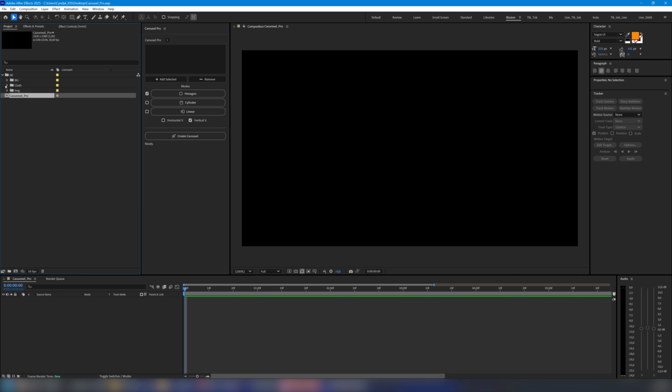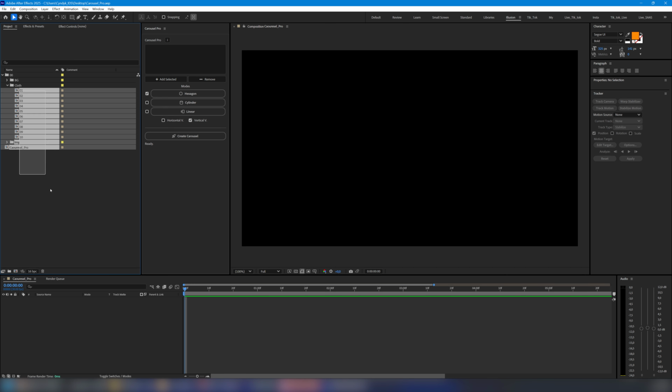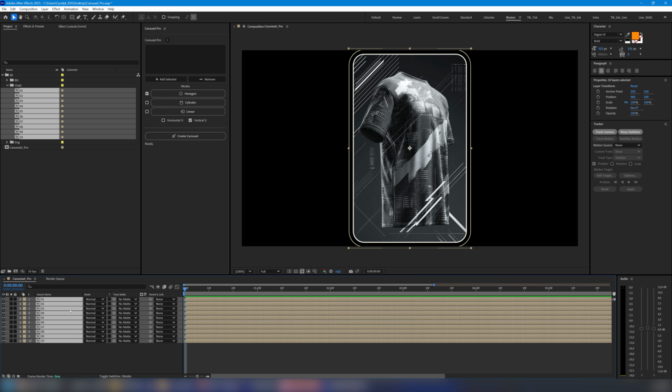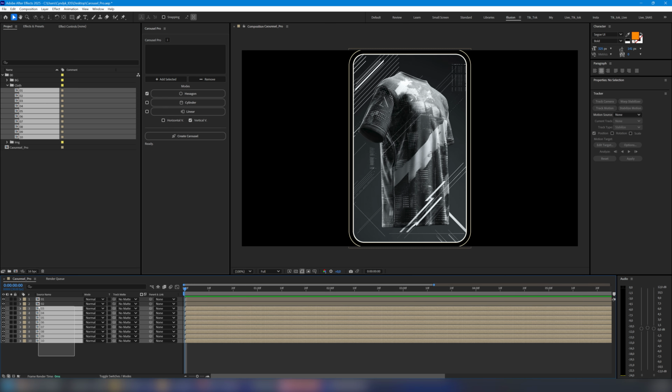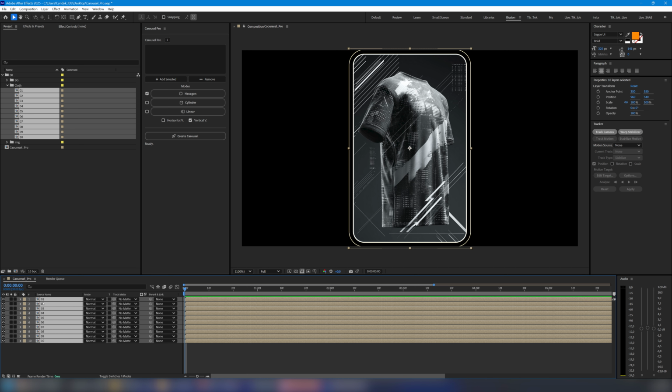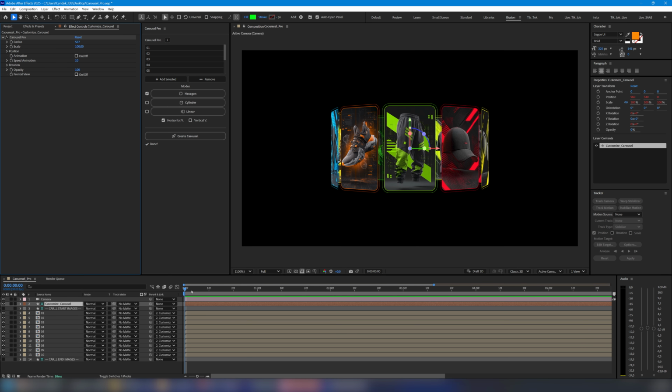I have already prepared a certain number of elements. These can be both photos and compositions. It doesn't matter. You simply add the elements that will later form the 3D carousel to your composition. Make sure to select them and then click Add Selection. This means they appear here. This is the list of all the elements that will create the 3D carousel. Using the hexagon as an example, we will create a horizontal version and click Create Carousel. And very quickly, this kind of cool carousel is created.